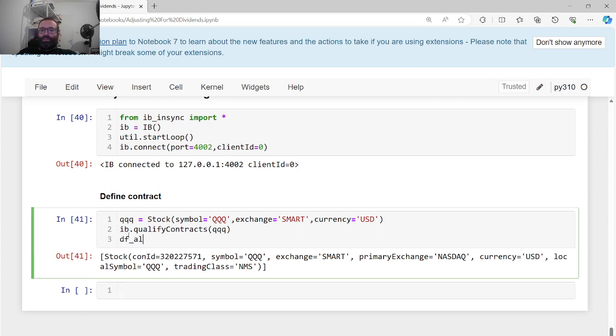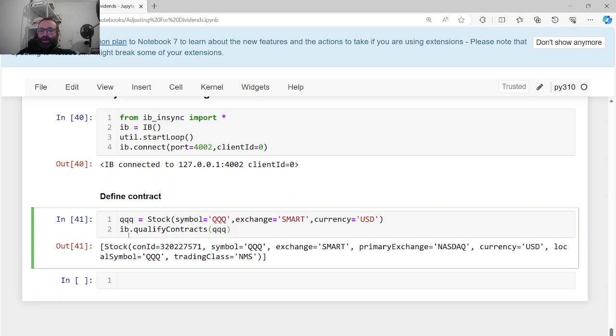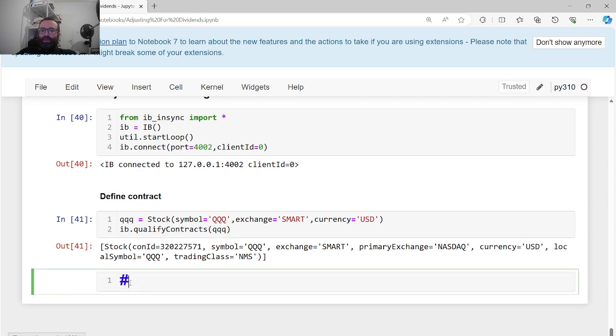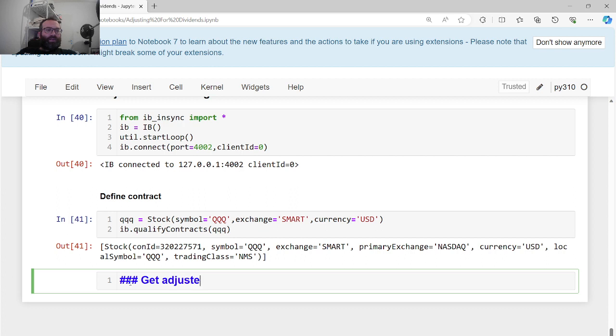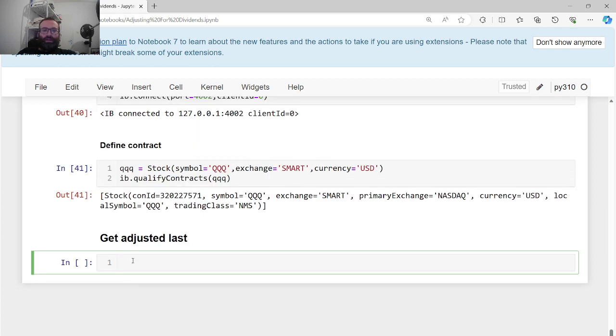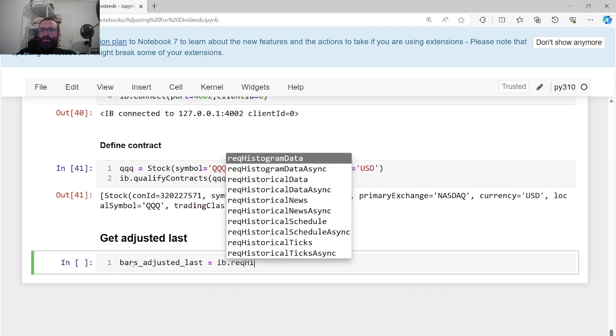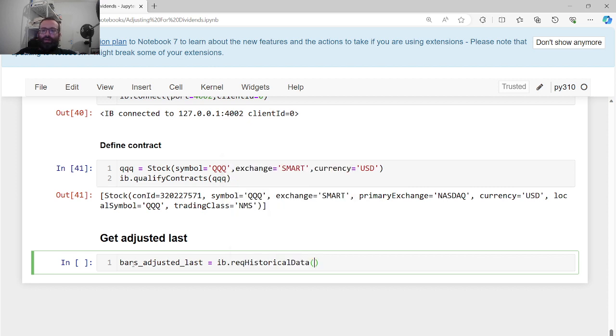So let's first just keep it as a bar. So let me do this, get adjusted last. And how are we going to do that? We can do bars adjusted last equals ib.reqHistoricalData. Well, let me show you guys one step at a time.